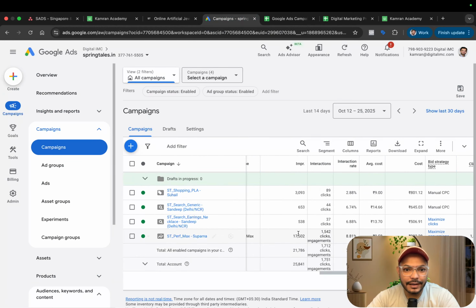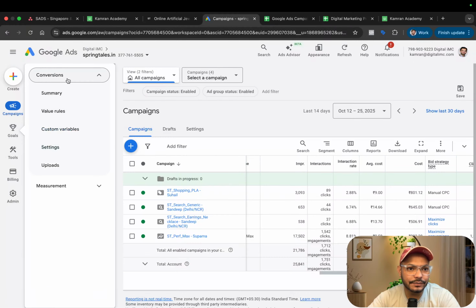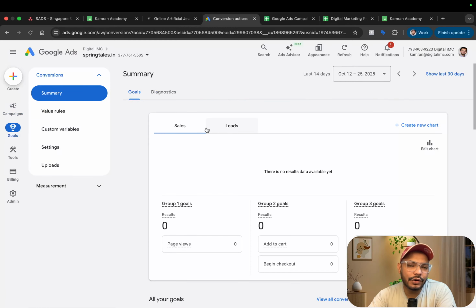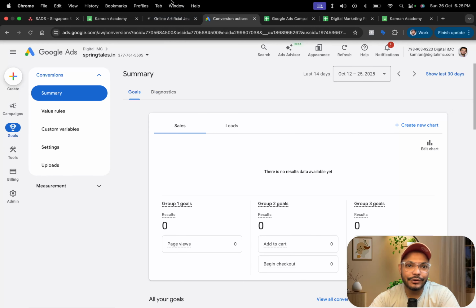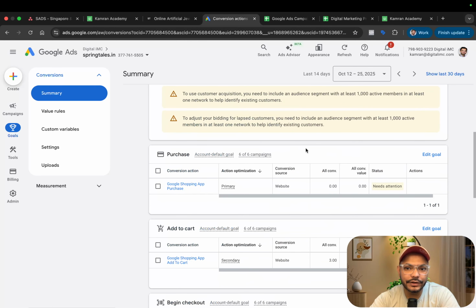For our campaigns, I can quickly get you into goals and conversions, from where I can show if the campaign tracking is working or not. I have added the thank you page code, which is also called the conversion tracking code, on the thank you page of this website, on the checkout page. And now if I show you the different parameters, we have a couple of purchase parameters. In fact, a couple of conversion parameters. The first one is the purchase parameter.